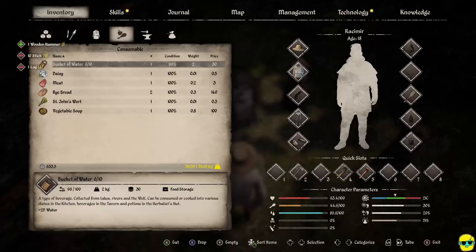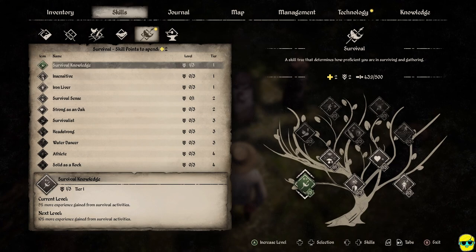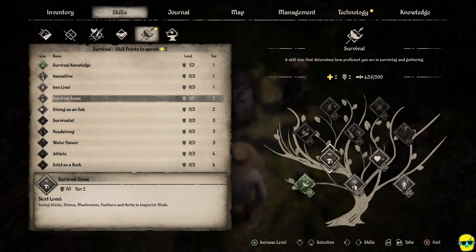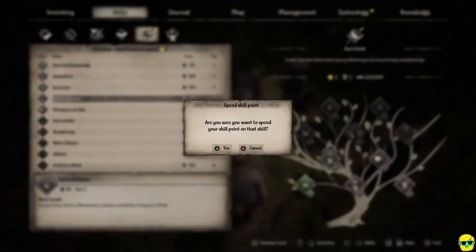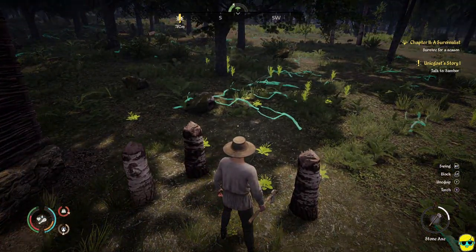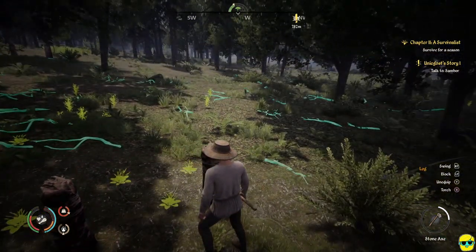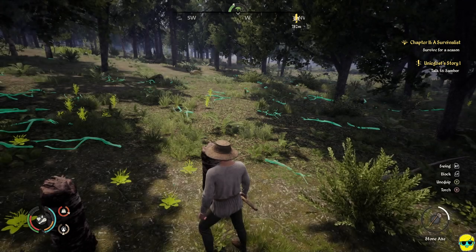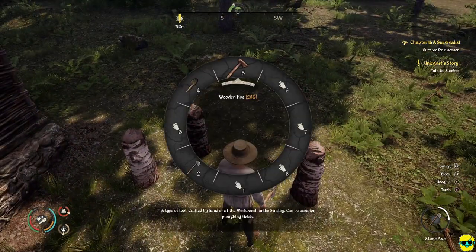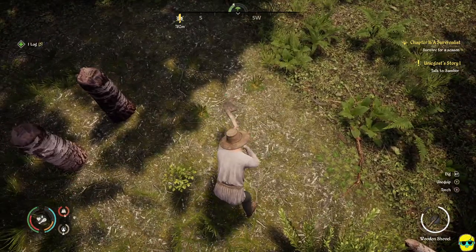Oh, and you know what? Before I forget, let's go to our skills. And we leveled up survival, okay? And this gives us survival sense, which is so good. You can sense sticks, stones, mushrooms, feathers, and herbs. I recommend it thoroughly. Watch this. If I now push down to see my sense, you see how the sticks and the stones and everything just highlights? It's so nice for gathering. I give it my full endorsement.